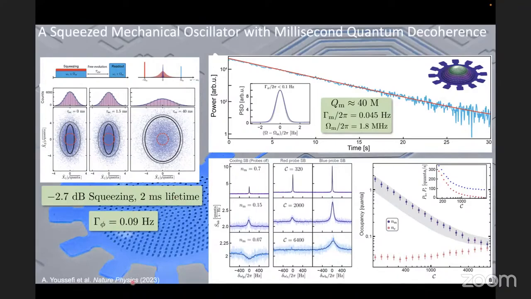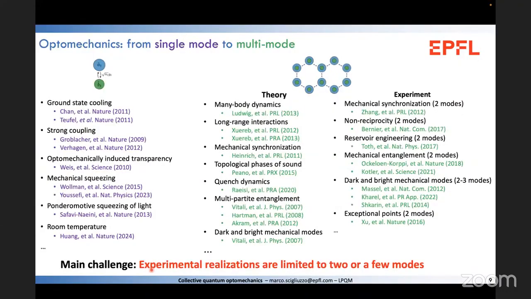This was published last year. You can read the paper if you want to know the details. But in this talk, I want to mainly concentrate on the multimode optomechanical part. There have been many theoretical proposals for multimode optomechanics, but the experiments are almost completely limited to 2 modes. And usually these 2 modes are just ideally degenerate modes that get split by some disorder introduced by fabrication.